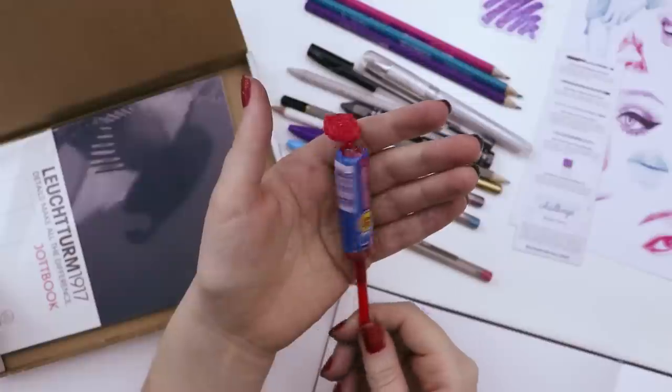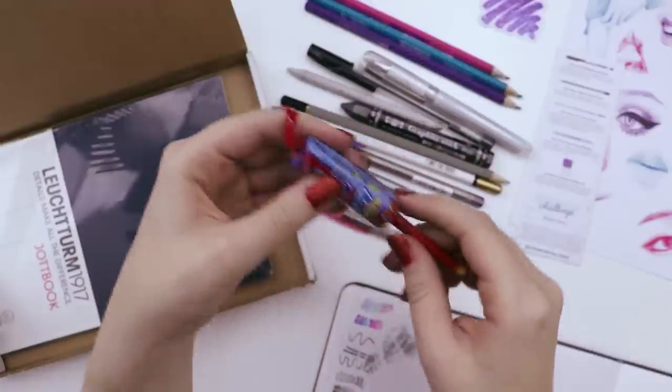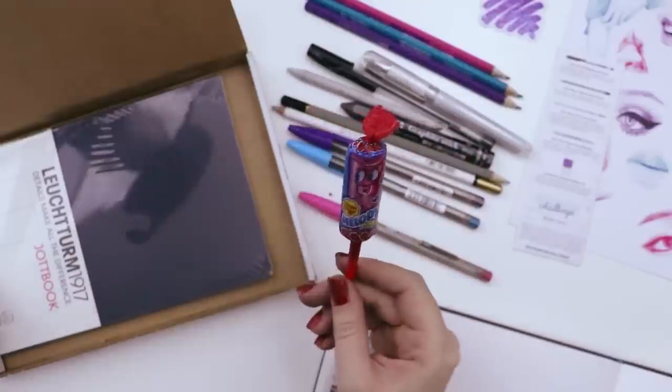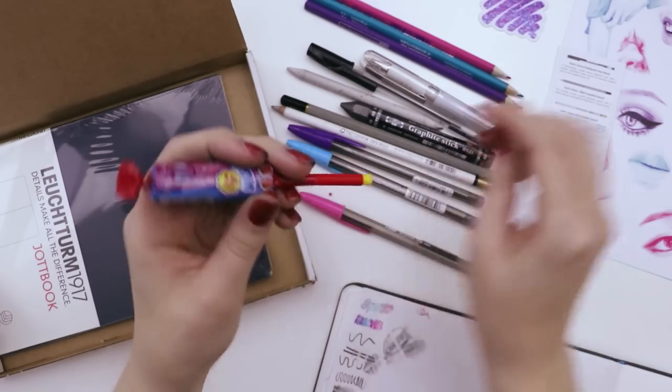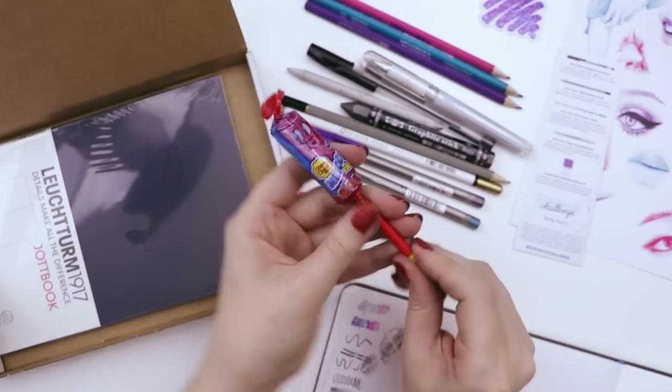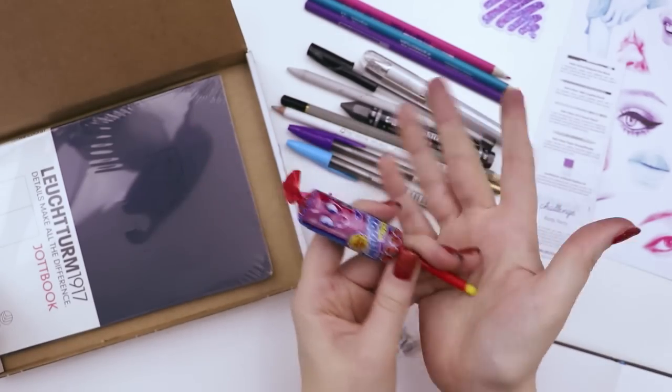Candy, Melody Pop. Oh, does it have a whistle in it? Oh, we used to have these in the US, but they stopped making them and I couldn't find them anywhere. But when I was a kid, they had a little slider. Oh, yep, see, there's a slider in here. I bet it's the same.